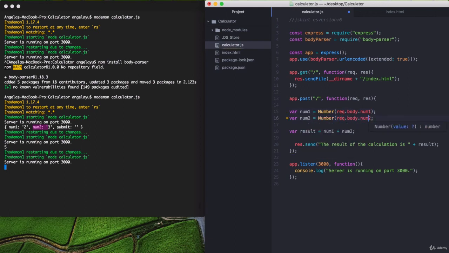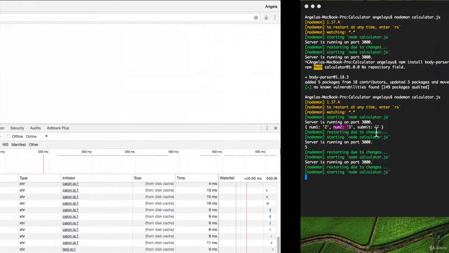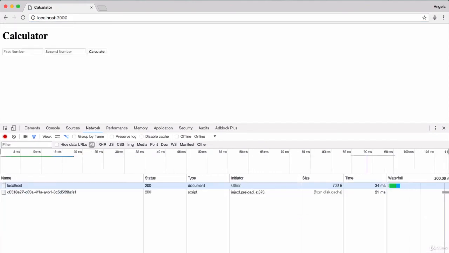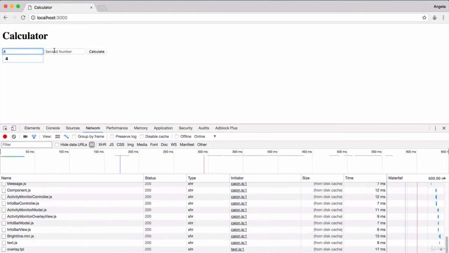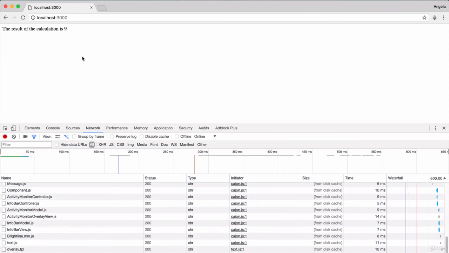So now when we're calculating result, instead of appending num1 to num2, we can add num1 to num2. Let's try this again. First number is 4, second number is 5, and now we get 9.